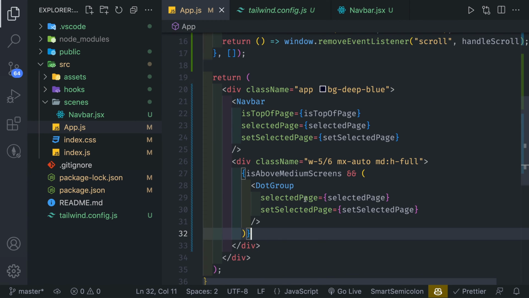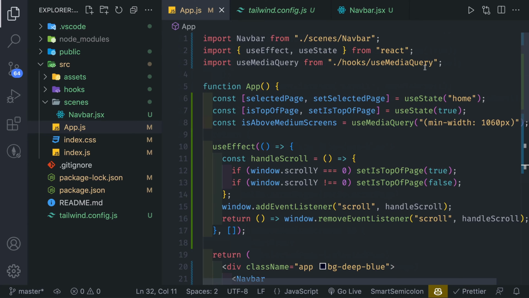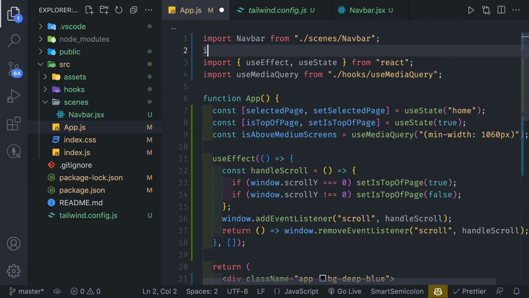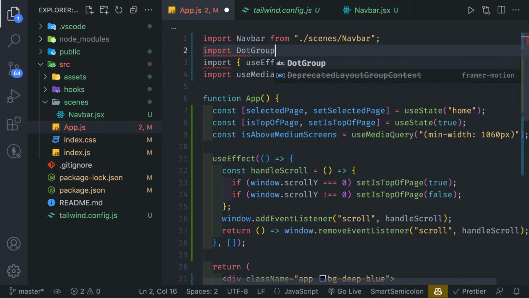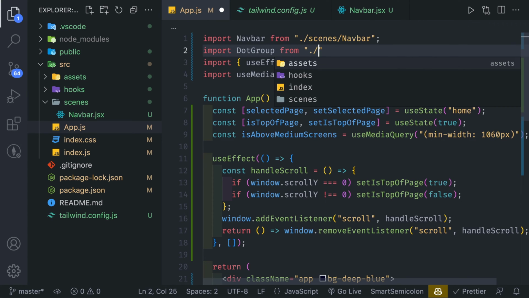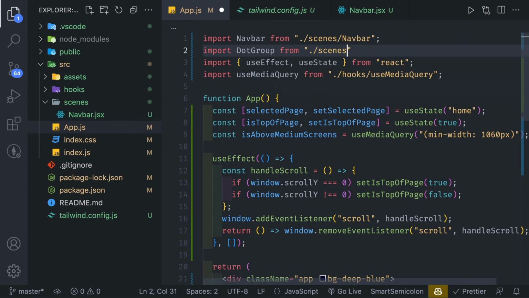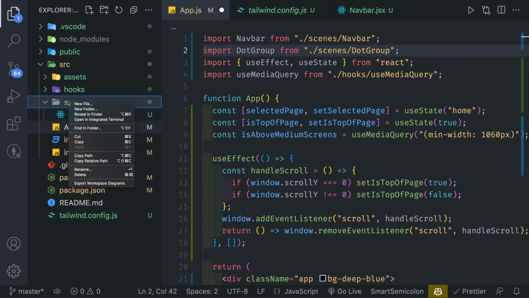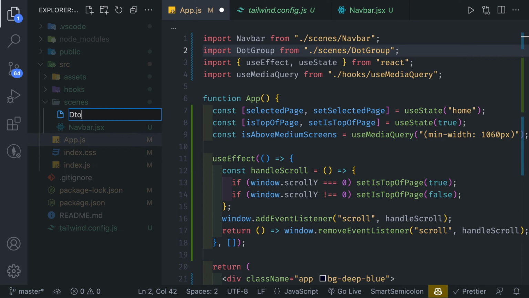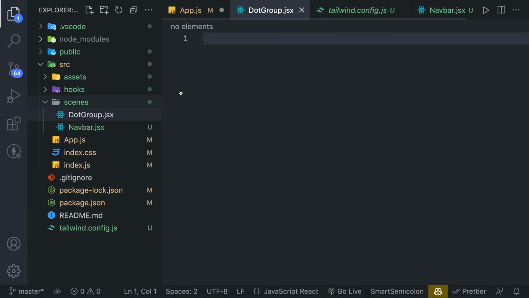And we're going to save that. And then from here, we're going to import a component that we have not created yet. So we're going to import from ./scenes/DotGroup. And now we're going to go into our scenes folder. We're going to create the new file DotGroup.jsx like that.